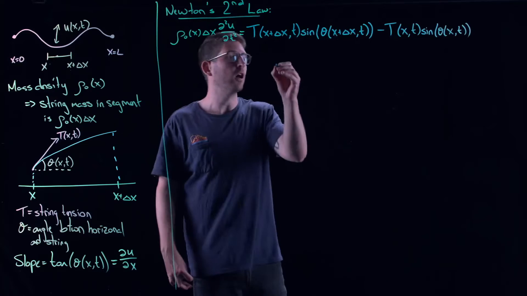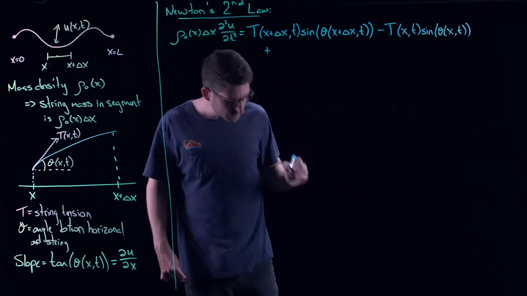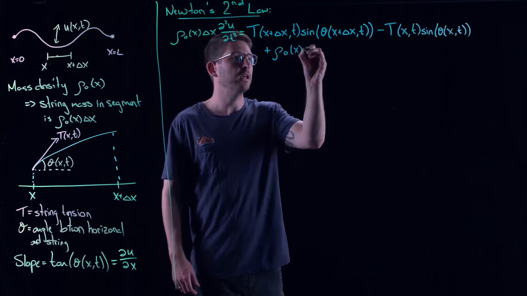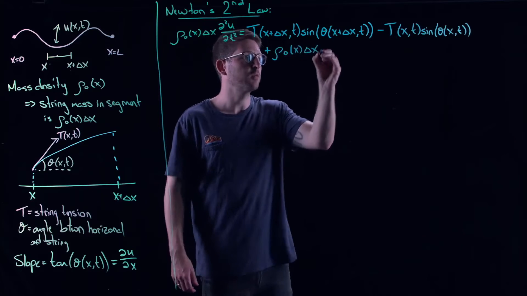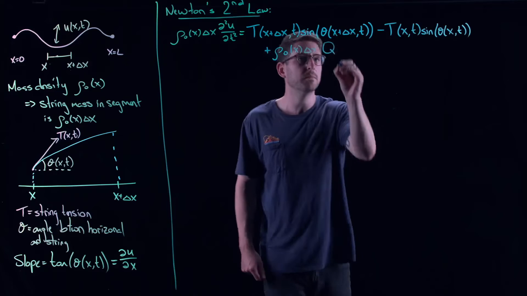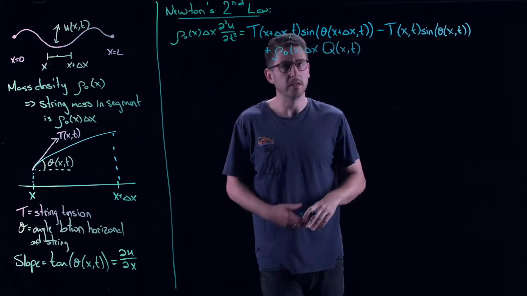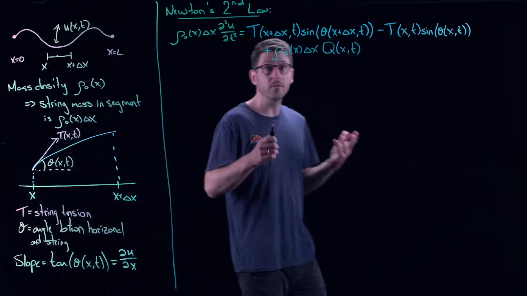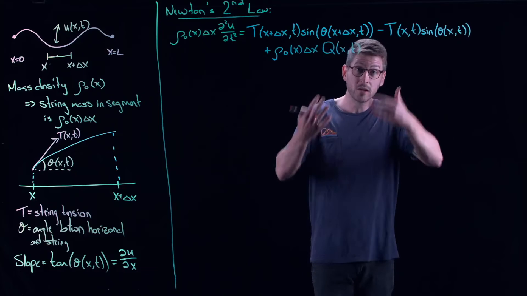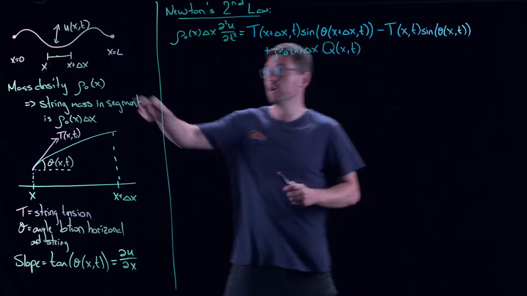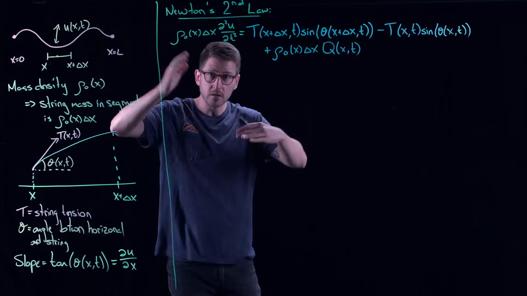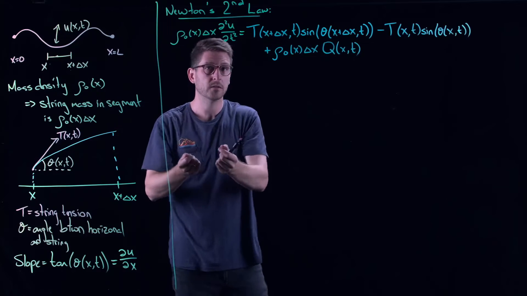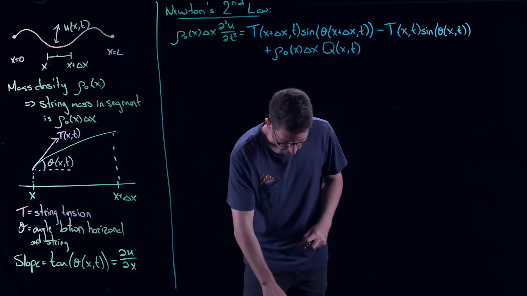We also add one more term: an external body force. This would be the mass of the segment — rho(x) times delta x — multiplied by q(x, t), which represents any external body force acting on the string. For example, it could be gravity — maybe the string is flimsy and floppy, and gravity is really pulling it down. But there are all kinds of different forces you could imagine acting on this thing.